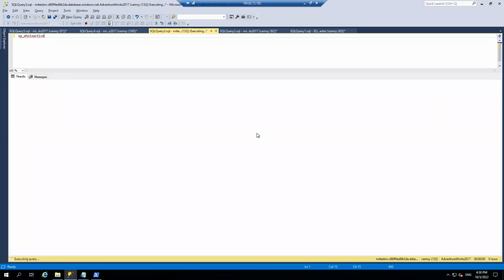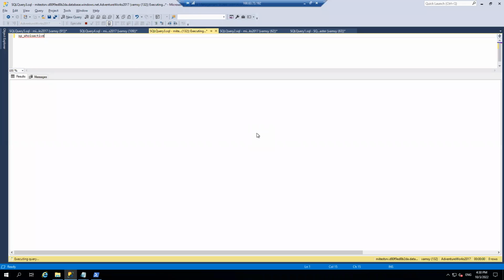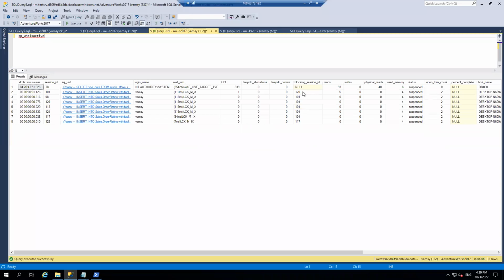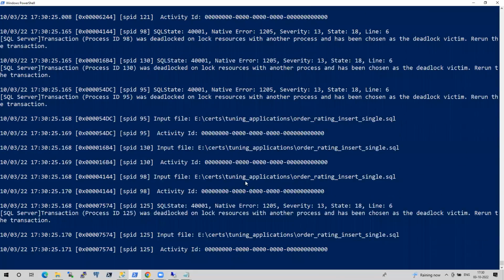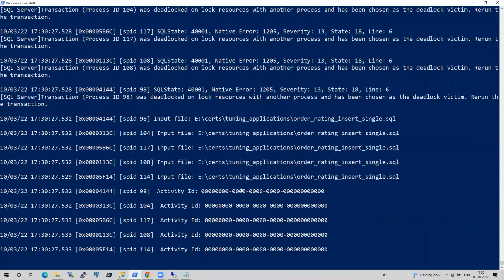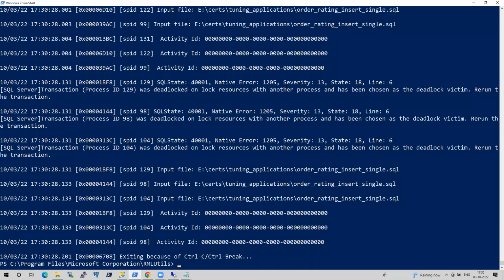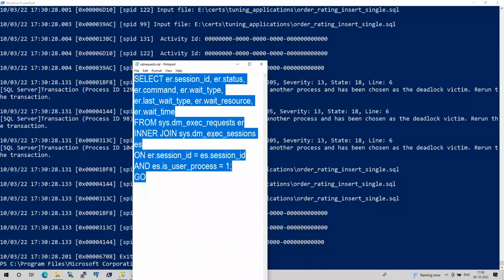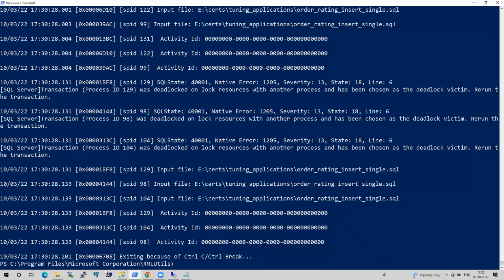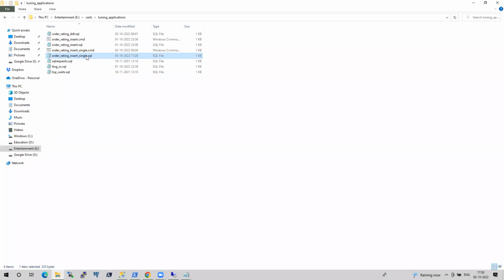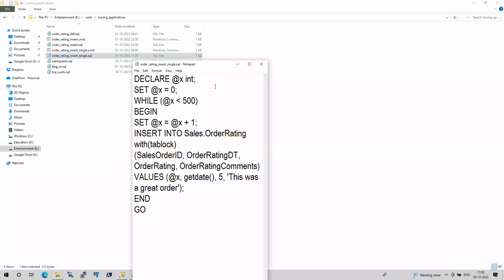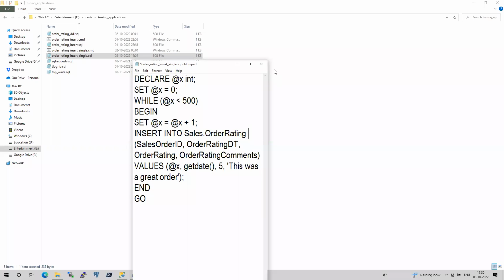Let's try something else. That is for 500 records. See, blocking is there. So I don't want TABLOCK, and we are getting some errors also. So I'm stopping this with Ctrl+C and removing that TABLOCK. Any other suggestions, guys? Someone said SET NOCOUNT ON. It doesn't make much difference here, but of course I cannot ignore that. It's like a cursor, right? So it's doing one row at a time.